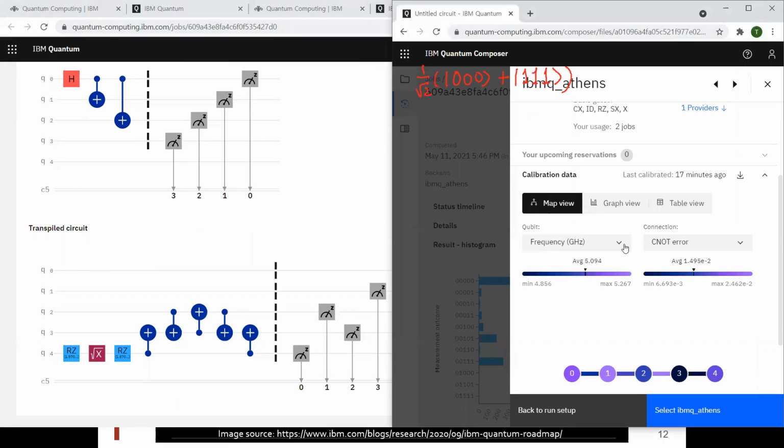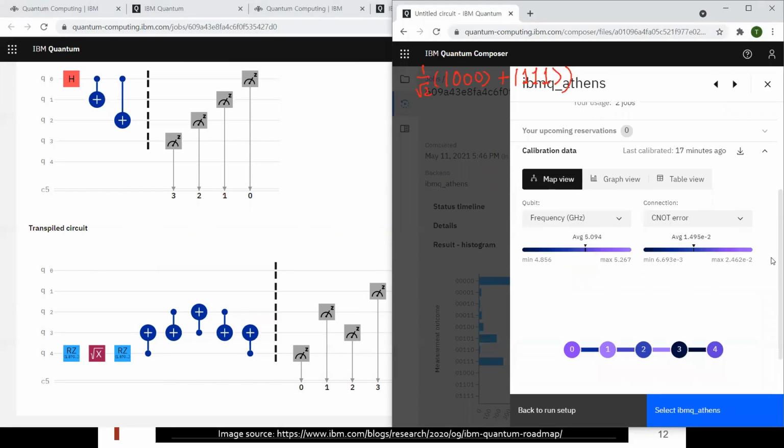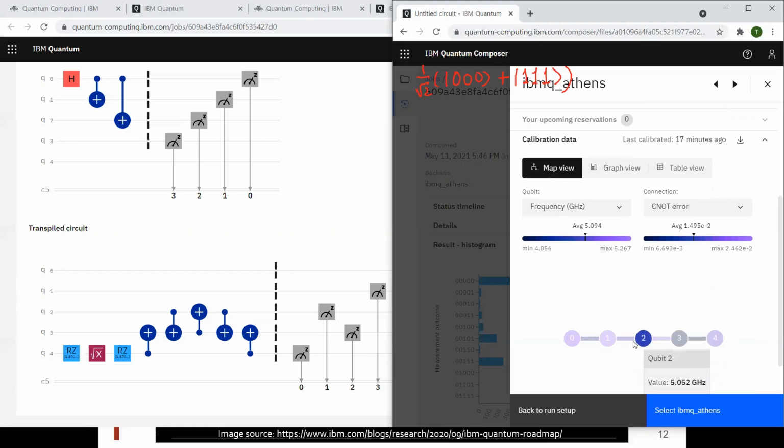Yeah, so this is the hardware connection. As you can see here, all the qubits are connected to each other. And even though we initially drew this kind of circuit, internally it was converted to this circuit. The main reason it is changed is the 0 qubit, which corresponds to here, the first qubit, is chosen as this qubit.